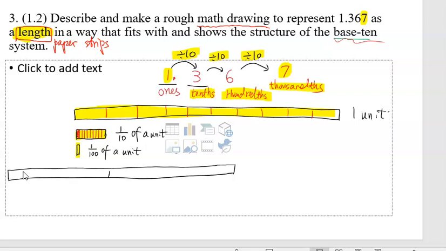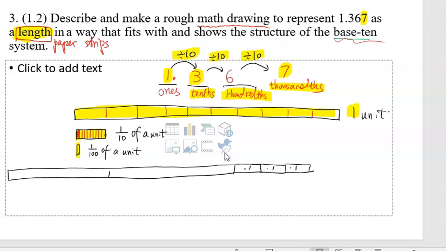That's 1. Now in the 10th place, I have 3/10. And notice this long piece, from here to here, that's the 1/10. I have 3/10, which means I have to take 3 of these. So that's 1, that's 2, and that's 3 of these. Each of them is 1/10, 0.1, 0.1, and 0.1. Together it is 0.3.